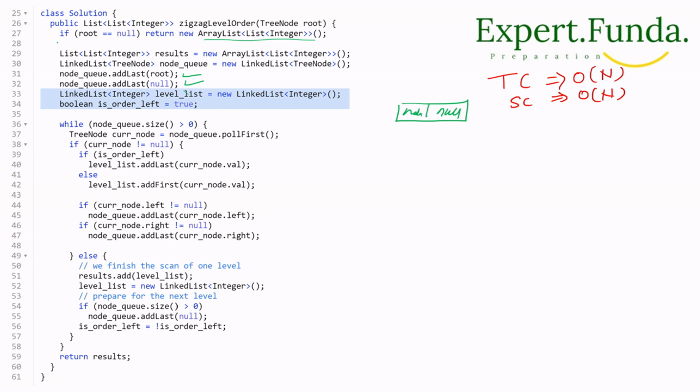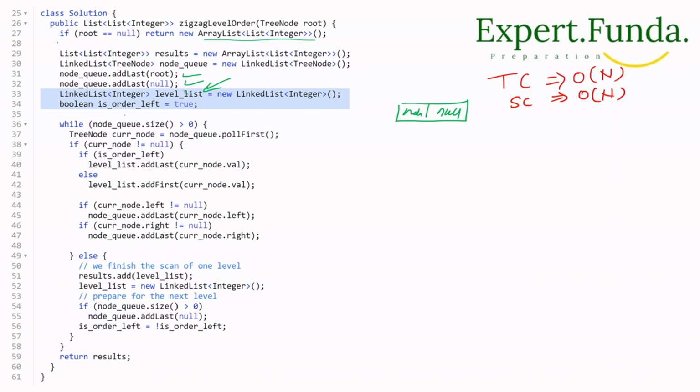So the first we will add root, and another is null. Now we have to add first level list. Each level we have to do, so we will take a level list, so that each level we will have our list.